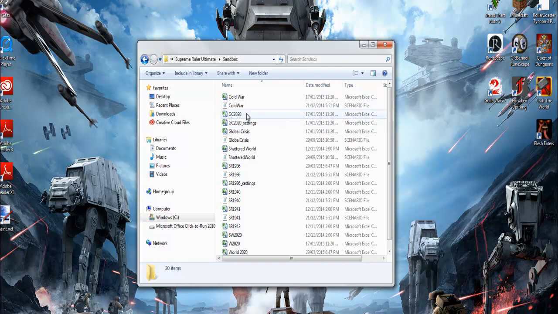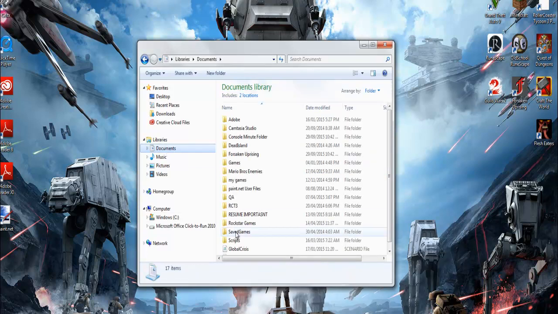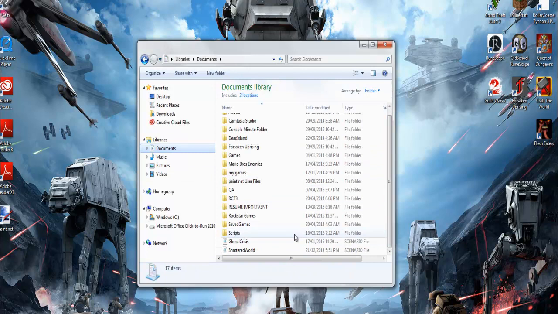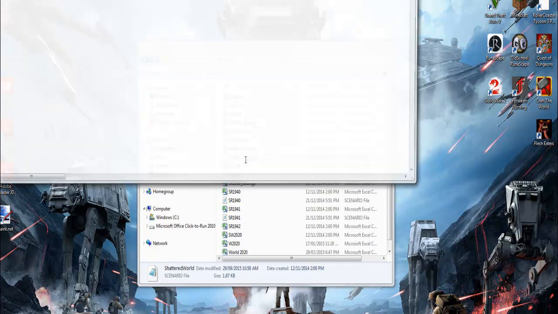So what you're going to want to do is, say you want to change Shattered World. First of all, copy this original and then paste it somewhere, like I have mine in Documents. I've changed Global Crisis and Shattered World so far to test and make sure it all works. So go into your documents, paste it there, just so you have the original file, just in case something screws up and your game's not working. You can go back, delete the file you changed, and replace it with the one you haven't changed. So definitely do that. And then go back and double click on it.